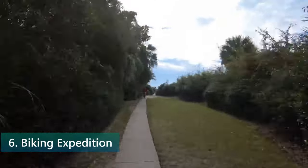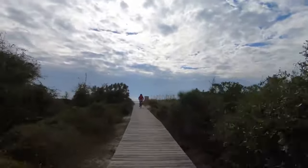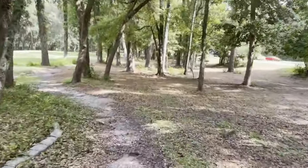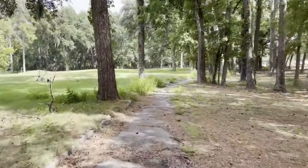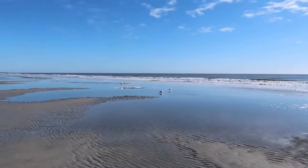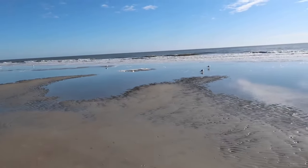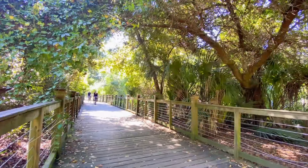Number 6. Set off on a biking expedition. The island is home to over 60 miles of multipurpose trails, known for its flat, twisting paths that offer easy and thrilling exploration for all ages. Ride beneath the shady canopy of towering live oaks, by saltwater marshes bustling with wildlife, or next to pristine beaches with the Atlantic's rhythmic waves setting the tone. There's nothing quite like the refreshing sea breeze brushing your face as you pedal along, discovering the island's secret treasures at your own speed.